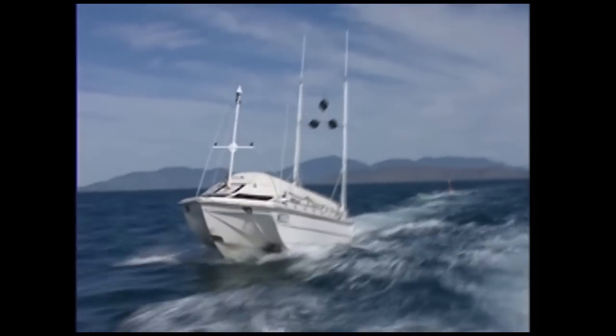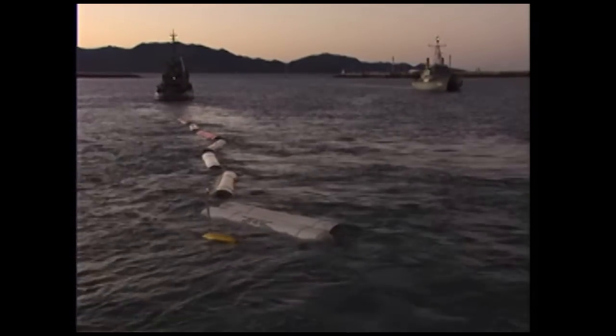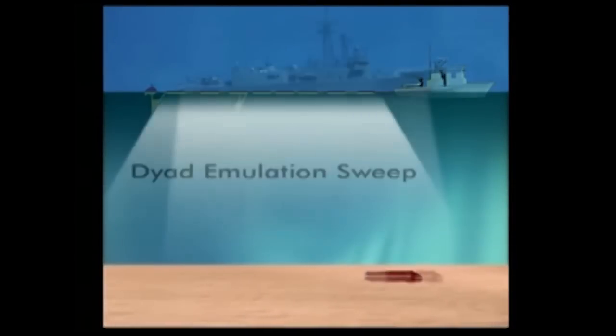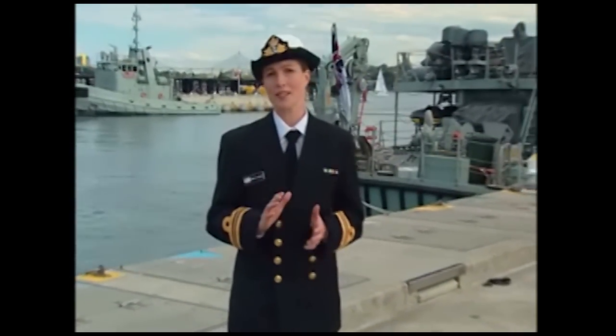In order to combat these weapons, a whole range of countermeasures operations are required. The RAN deals with what are called active countermeasures, namely mine sweeping and mine hunting. The idea behind mine sweeping is to defeat the mine logic and hence actuate the mine. To do this, mine sweepers perform what are known as emulation or influence sweeps, using towed steel cylinders known as dyads, fitted with ferrite magnets and acoustic generators, designed to generate signatures which closely resemble those of a particular class of ship. The RAN currently operates a force of five mine sweepers, given the designation MSA — mine sweeper auxiliary.